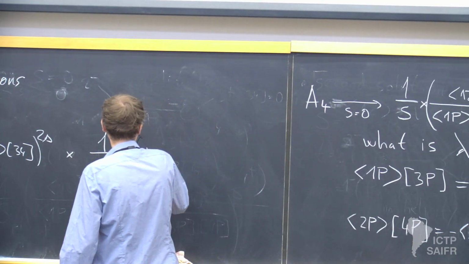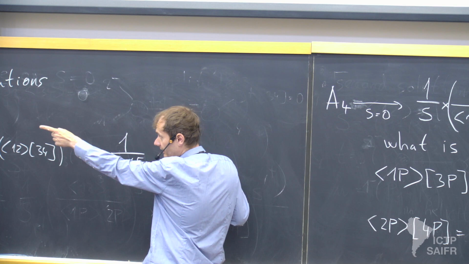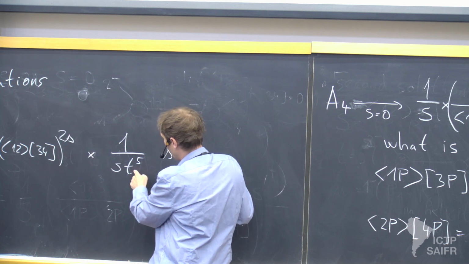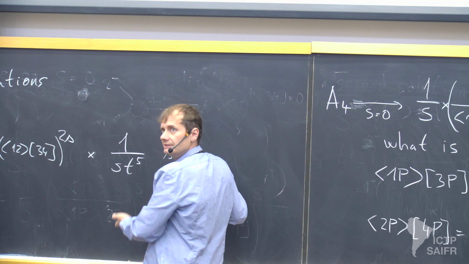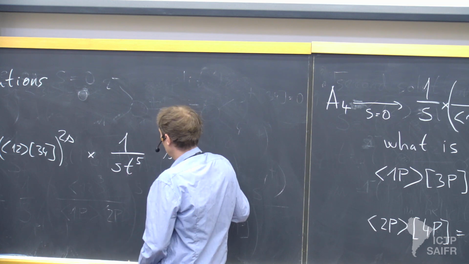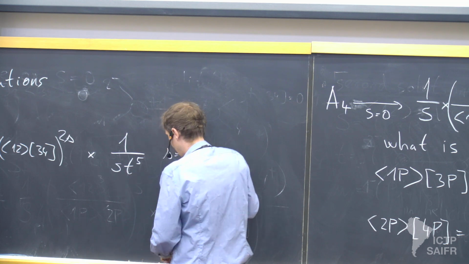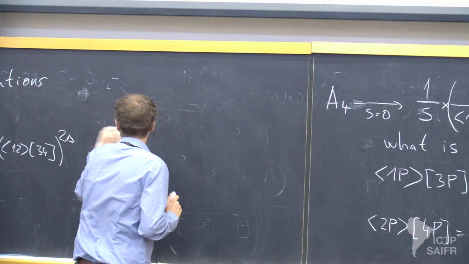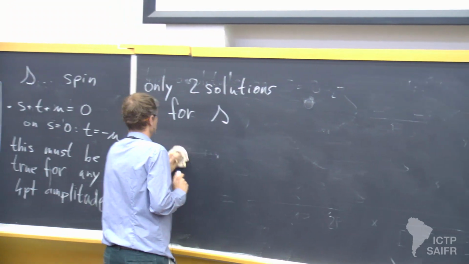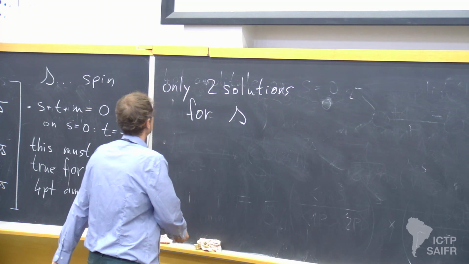So this is for spin 5. This expression factorizes well on an s-pole. It does what we want. But on the t-pole, there is t to the 5. That cannot be there. There should be a single pole in t. So now you violate the second condition. This is not a good amplitude. And that's the problem. You need only the first power of t. Good. So you can just enumerate the s's and ask, is there a consistent amplitude for a fixed s? And you get only 2 solutions.